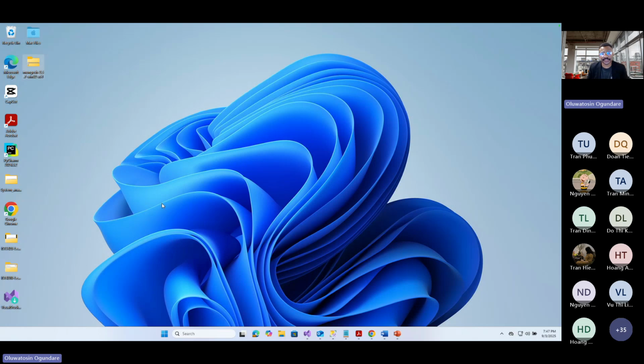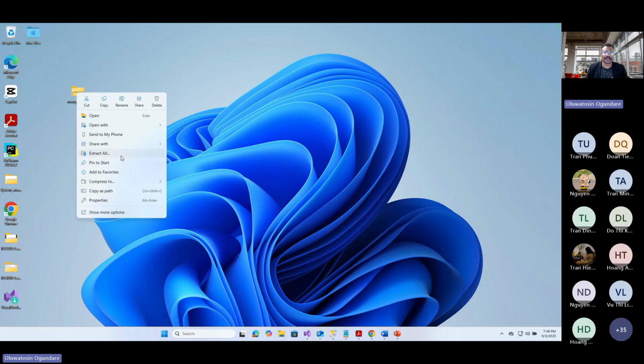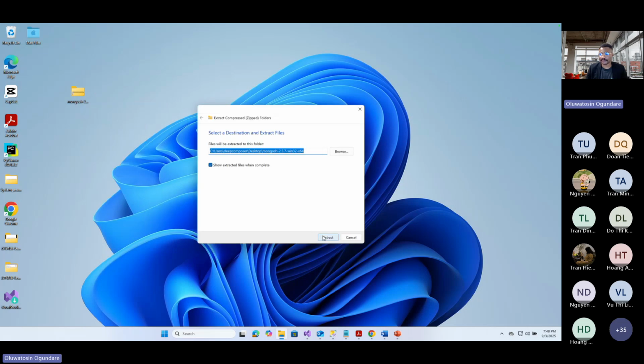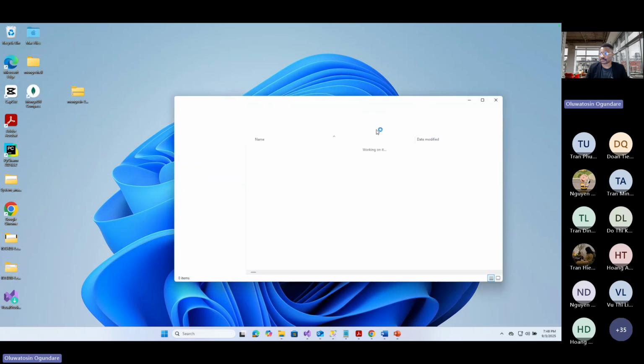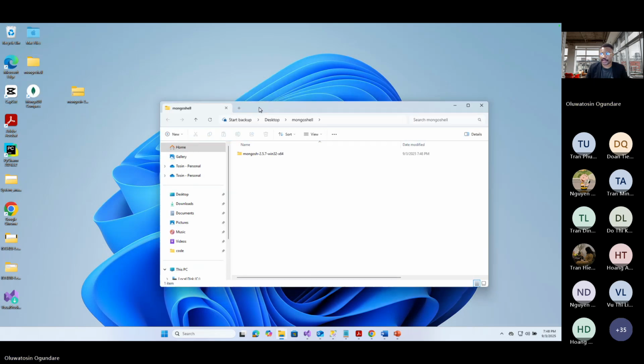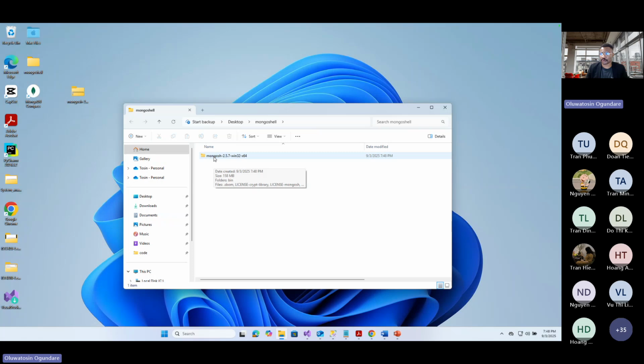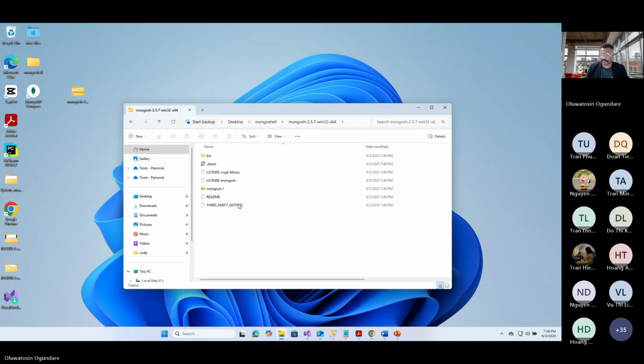All right, so this is the other thing that we downloaded called the MongoDB shell, and it's this zip file, and if you don't know what to do with it, well, you would need to extract it first of all. And I am going to extract mine to a folder called Mongo Shell. I will click on extract, and you would see that a folder called Mongo Shell is going to appear on my desktop. And inside of this folder called Mongo Shell, there is this thing.